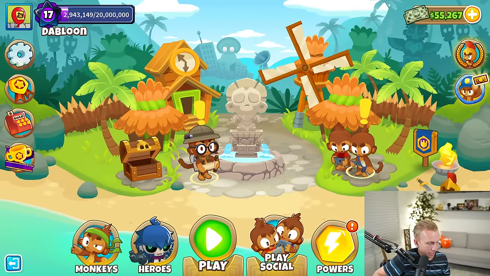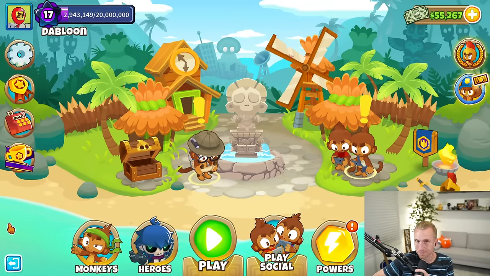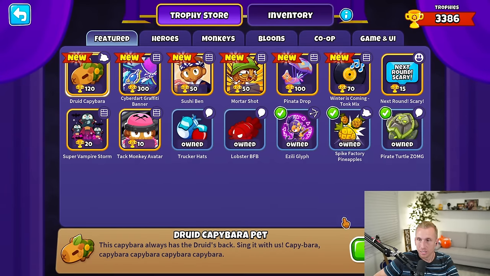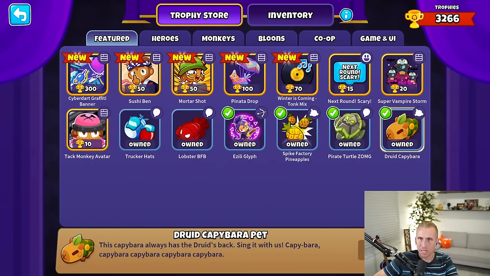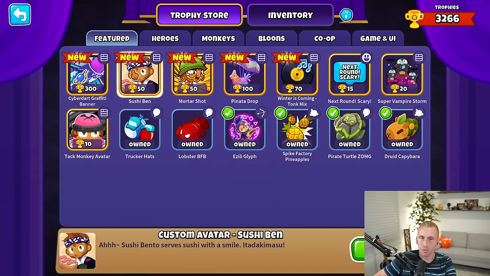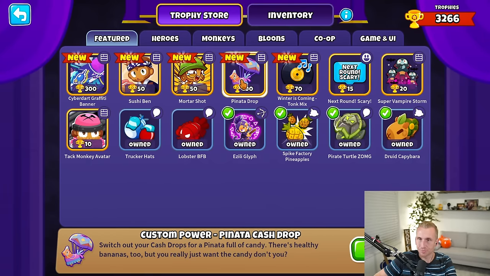You guys got officially like a minute to decide, because it's about as long as I can sit here without doing something. But in the meantime, let's go to the trophy store. We got, oh, this looks sick. The turtle ZOMG. I saw that in the video. And then we got a capybara pet. I saw a meme on Reddit versus the druid with the capybara pet, and I didn't understand the meme. I guess I'm out of touch, but if someone could explain to me what that was all about. Cyber dark graffiti profile. That's actually really cool. Custom avatar sushi bin. Oh, that's pretty cool, actually, because I use sushi bin all the time. This actually makes the mortar look cool. And then pinata cash drop. I think I currently have caskets, so that's a no-go.